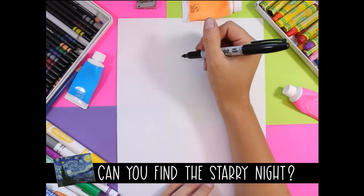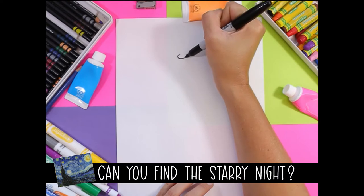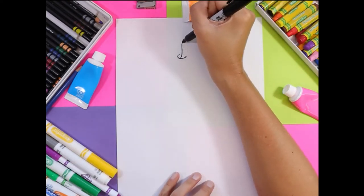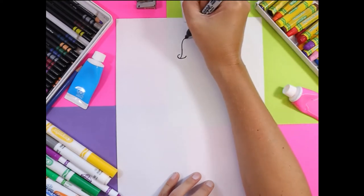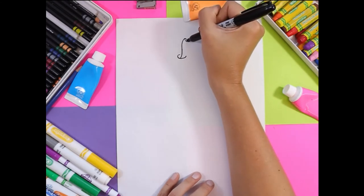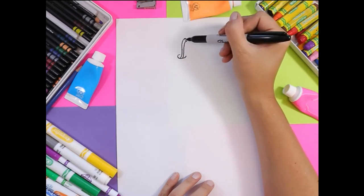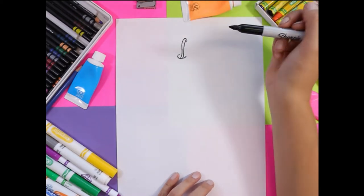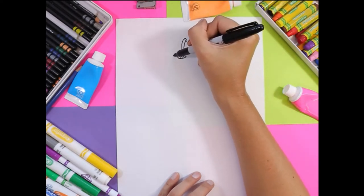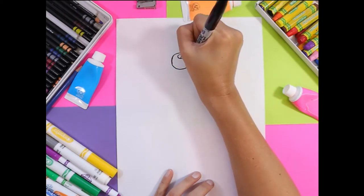We're going to begin our drawing near the top by drawing a sideways letter C, and then we're going to draw the stem of the cherry. So we're going to draw the cherry first — that's going to be sitting on a little cat head, and then we're going to draw the body and then the cone for the ice cream. We'll draw two curving lines up with a little circle on the end for the stem of the cherry, and now we're going to draw a circle for the cherry itself.